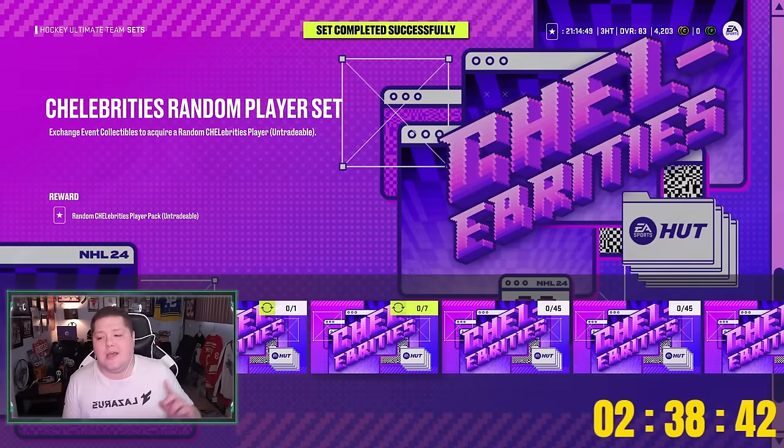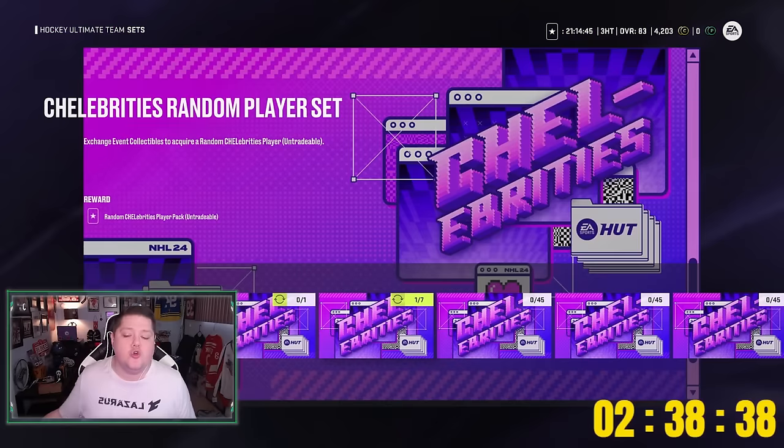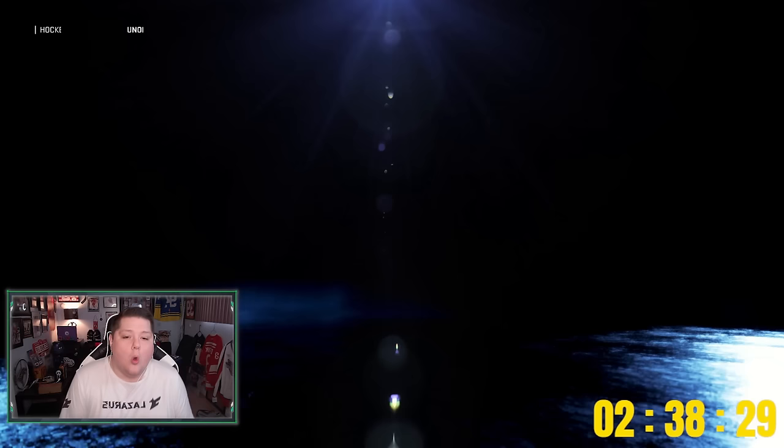Now, how many collectibles do I have left over? Just the 1? Yeah, I just have 1. So I would need to do 2 more moments to get them. I'm not going to bother. We're just going to leave it as it is, and we're going to take these 2 packs here and pray that we get Timo Solani in one of them, or like Rick Nash.